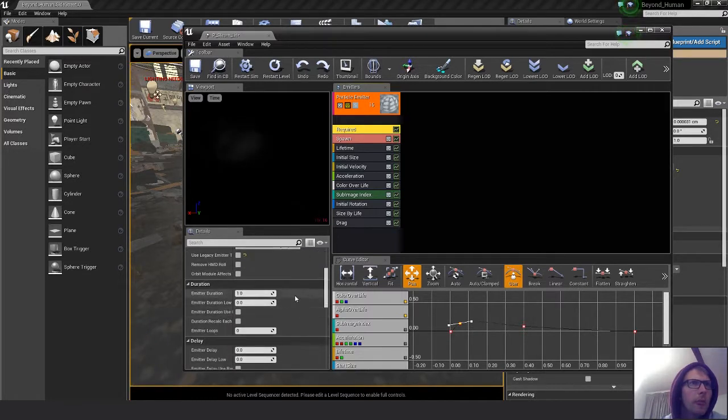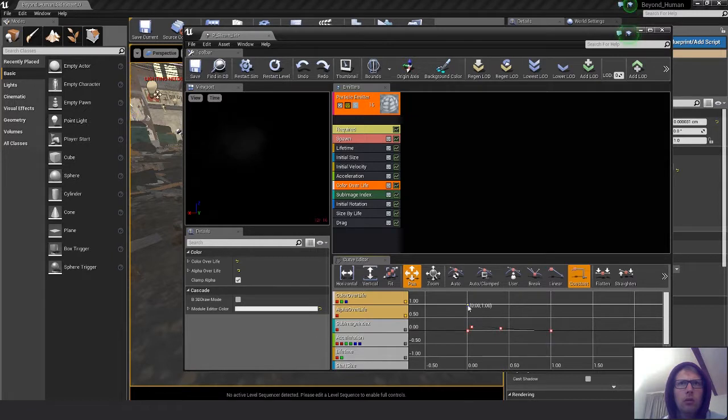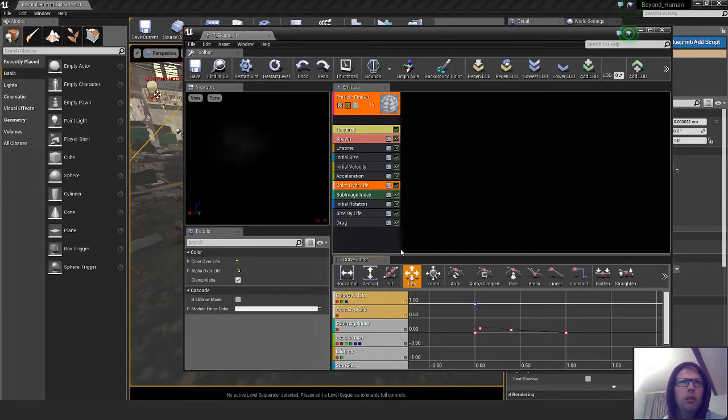Say use local space, duration. So maybe alpha over life is within color over life if you were wanting it less visible. Alpha over life. How do I find that? Is that this one? I just have no idea what any of this means. Like, what does yellow mean?